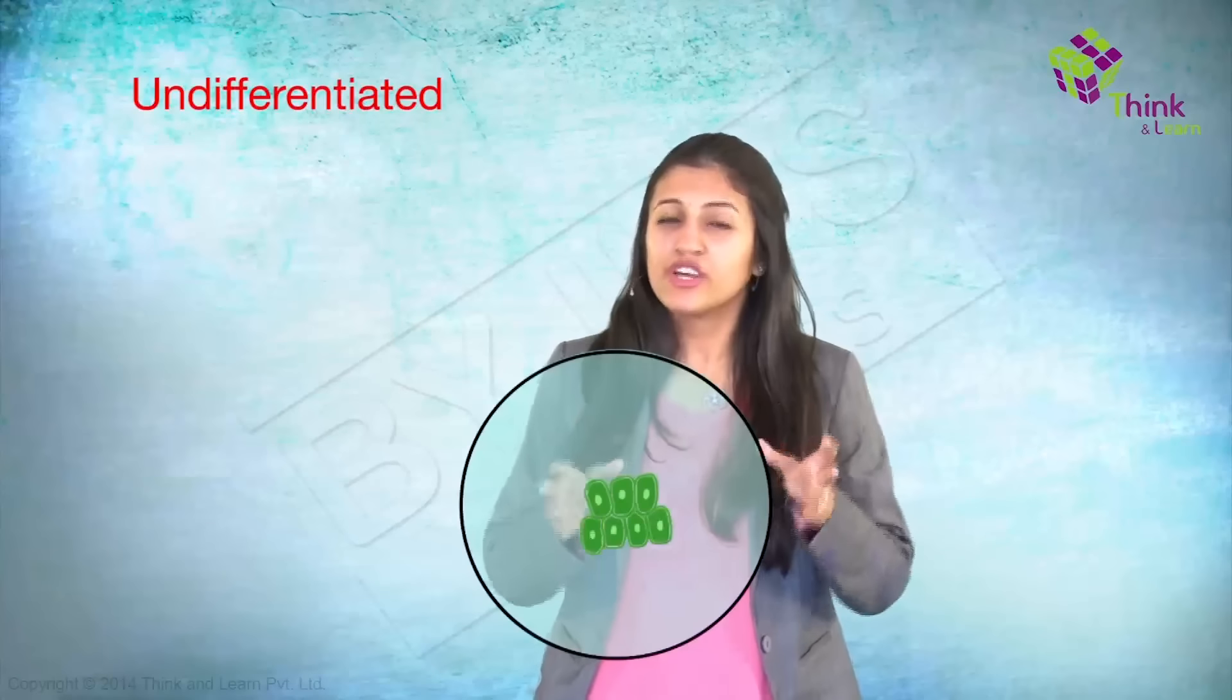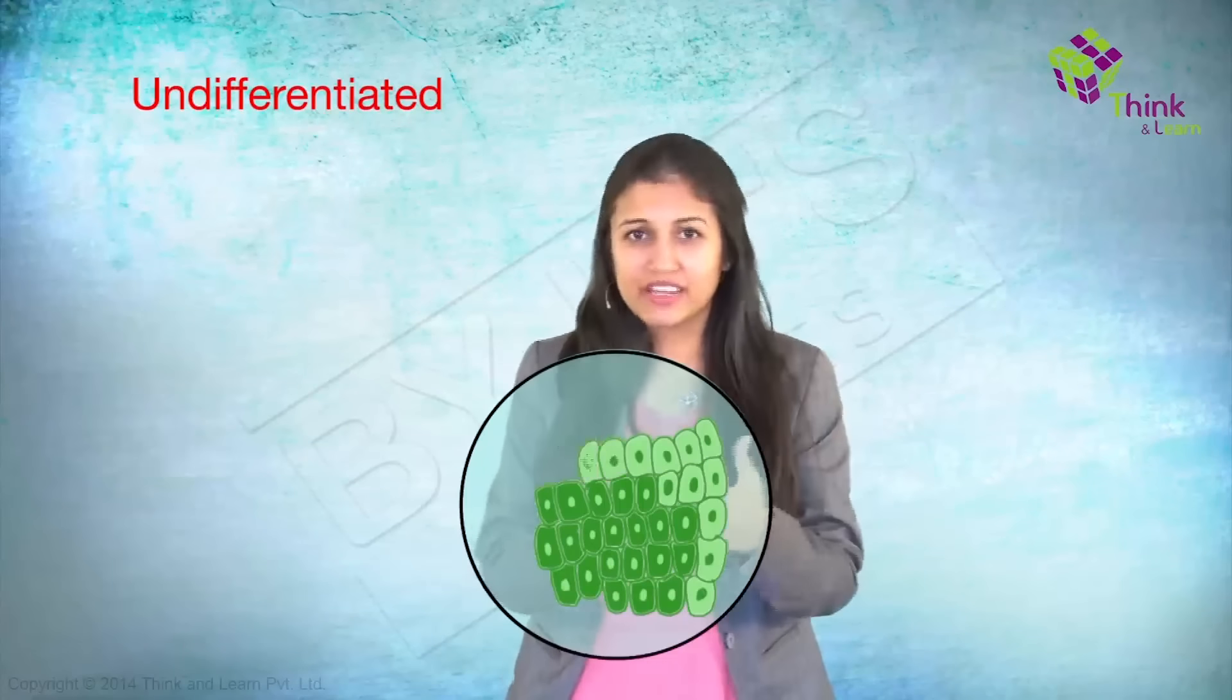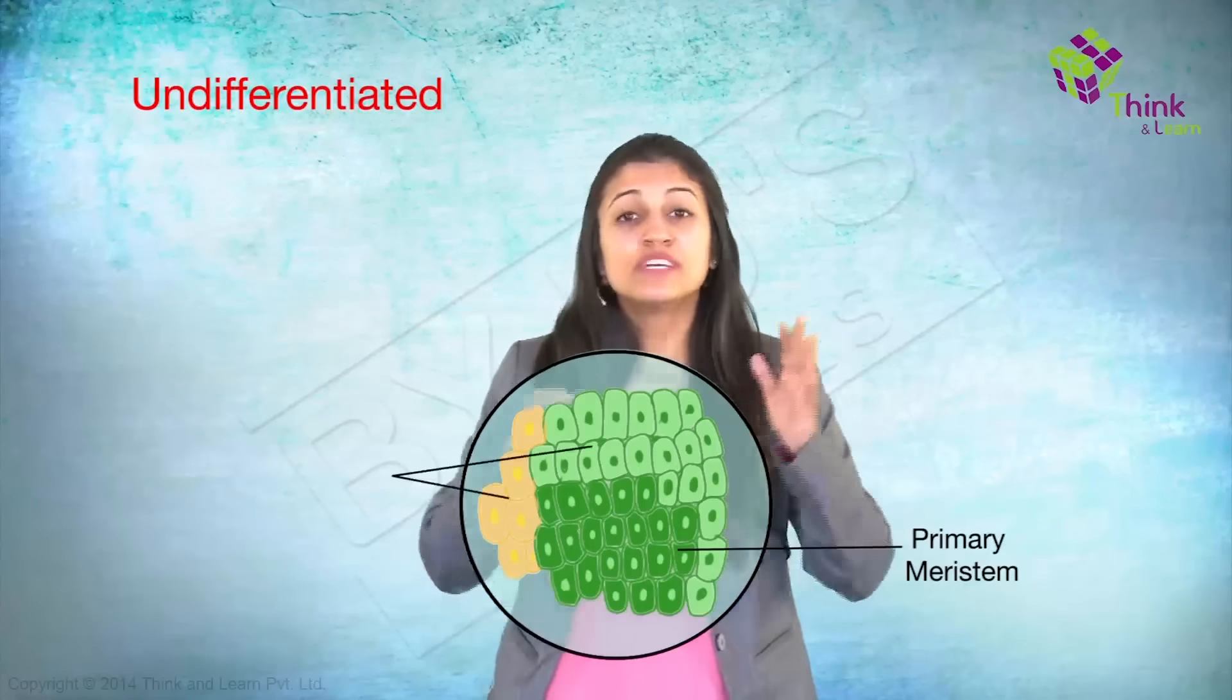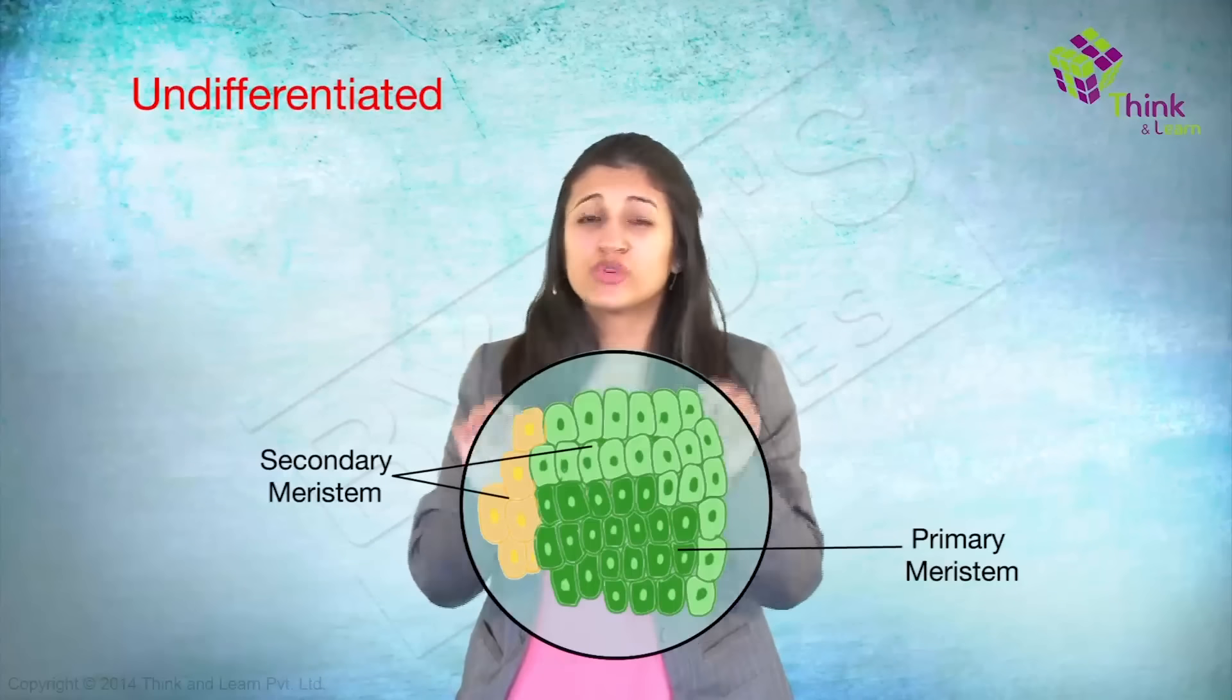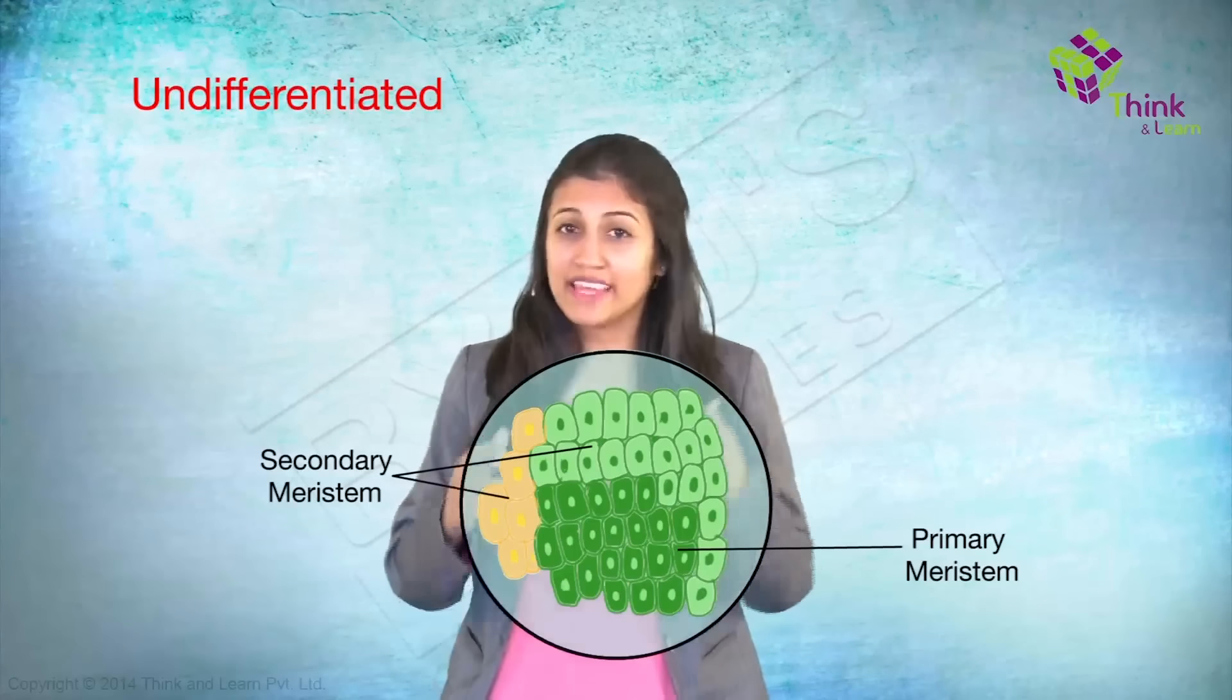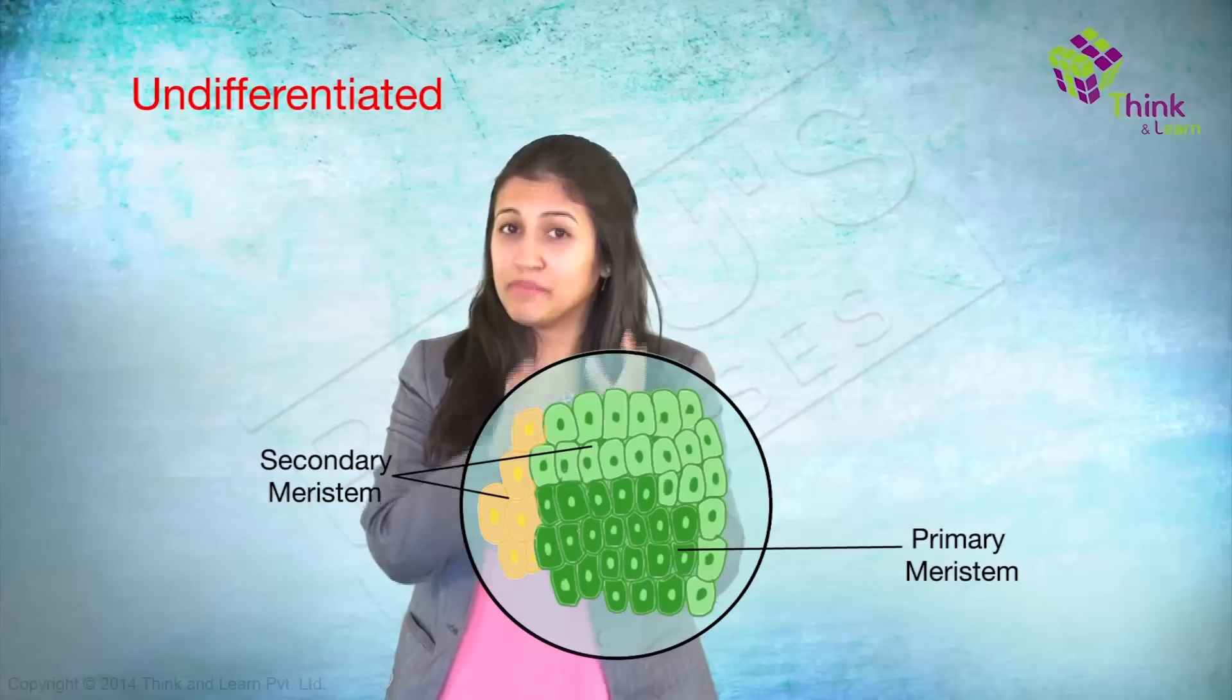The apical meristems are undifferentiated. Okay, that's a big word. Basically, they just have this huge urge to continuously divide and then as they keep on doing that, some of them become specialized or they differentiate into something called primary meristems. Now, primary meristems then differentiate into secondary meristems. Now, differentiate is a word you would hear a lot from now and in higher grades. It's not rocket science really, but it's important. So you need to get it right. Now, it just means that cells are going to divide and then become specific for a particular function and they're going to have this new look as well so that that particular function can actually be carried about.